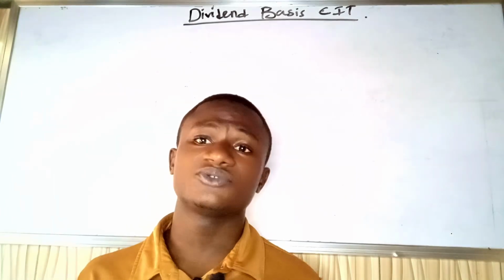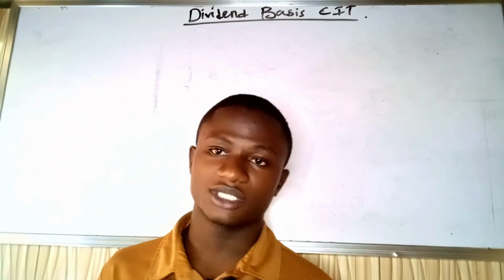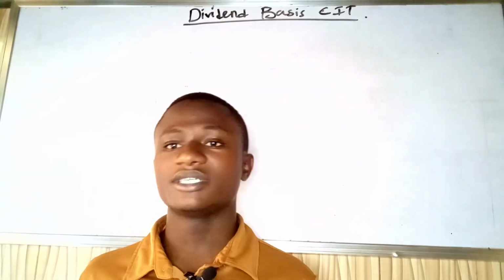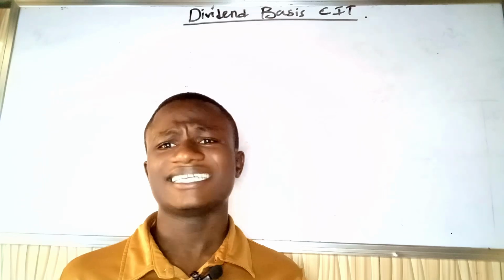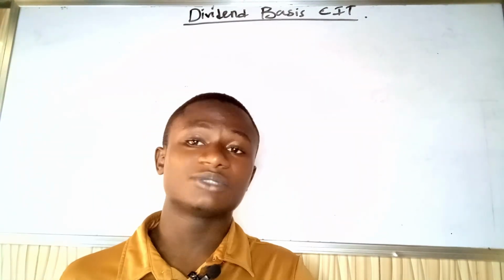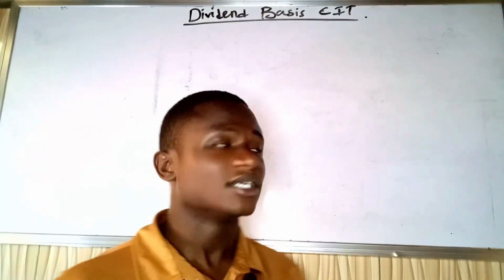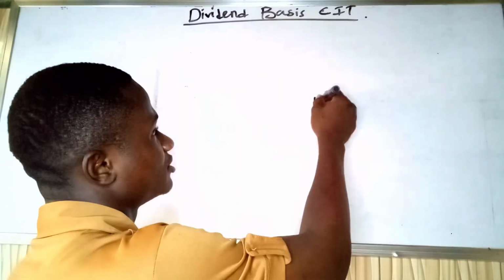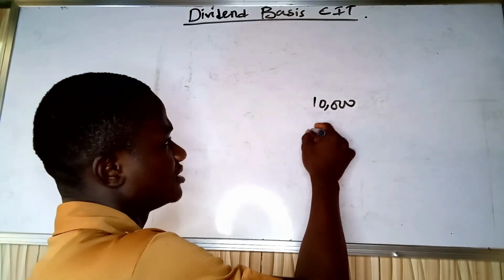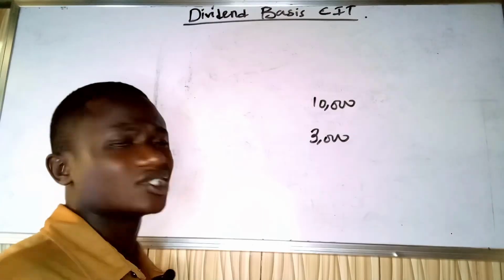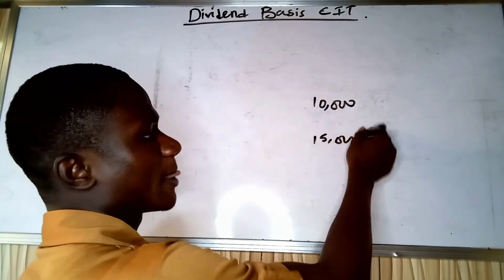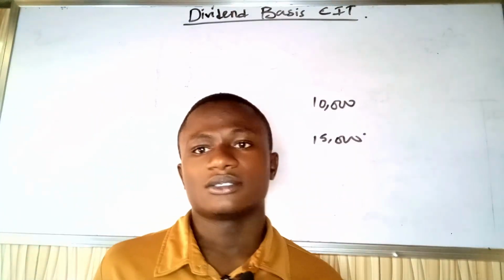There are some things we need to know before we go into detail. It's very simple actually. There are some situations whereby a company might make 5 million naira profit and they are paying 10 million naira as dividends. You accept with me that it is from their profit they are going to pay dividend, right? Let's say we have 10,000 naira profit this year, and you are paying 3,000 dividend. It is still understandable, but you are making 10,000 naira profit and you are paying 15,000 dividend. How? So it is possible.